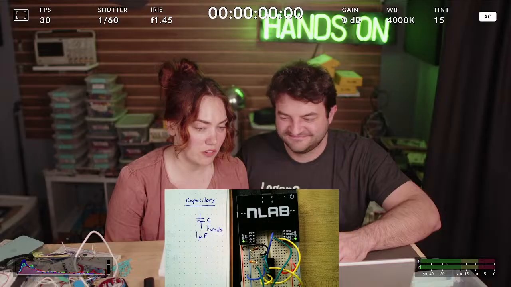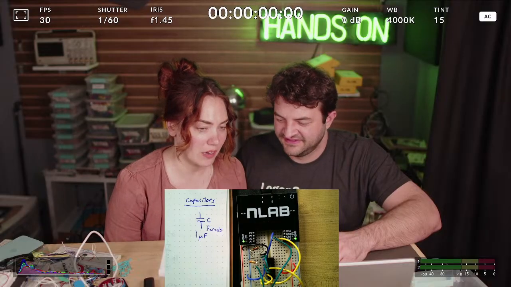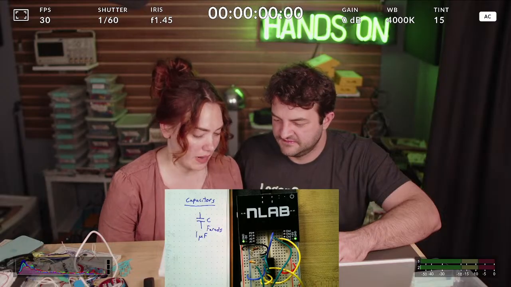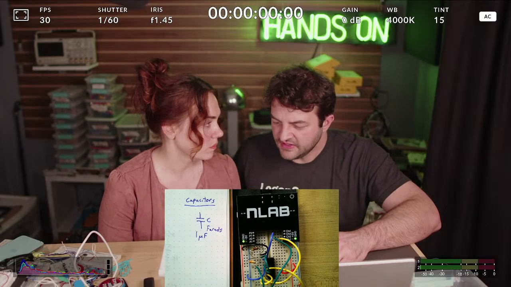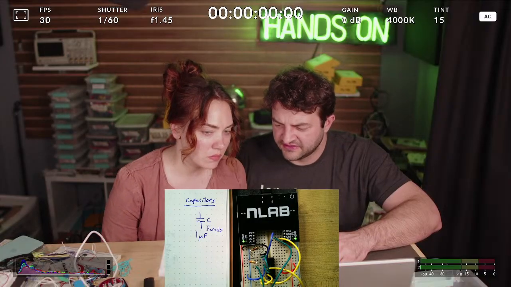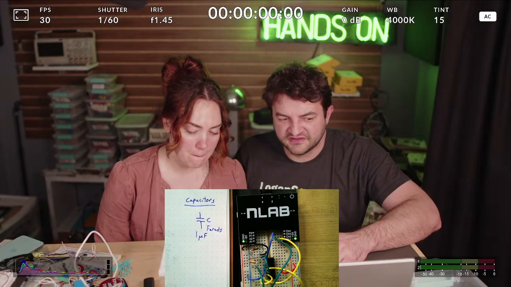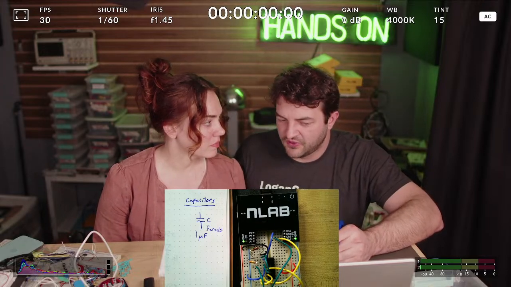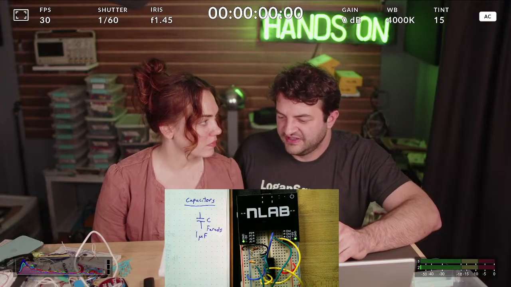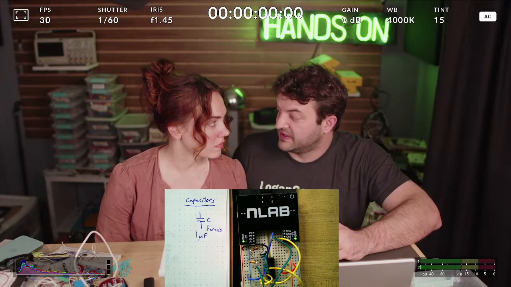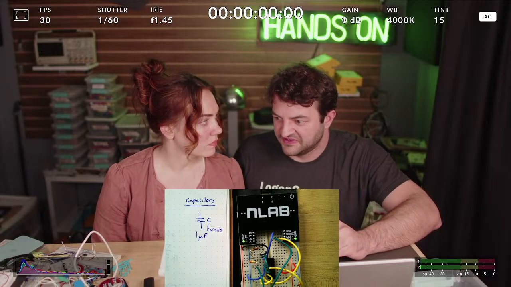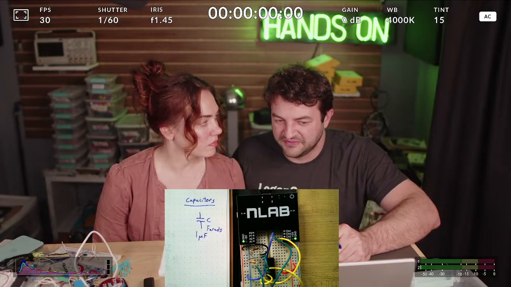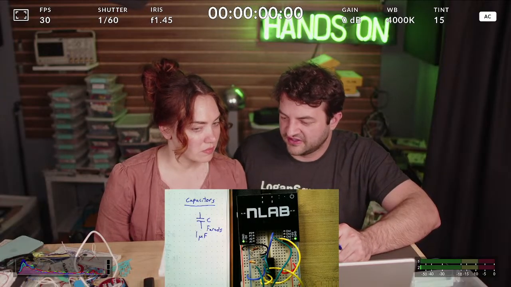Keep the questions coming, guys, and we'll just keep talking to you about capacitors. Now that we know how they're measured, what is the function of a capacitor in a circuit? What does it do? You could think of the capacitor as like a bucket, and the bucket stores like a real bucket stores water, and the flow of water is like the motion. In the electronics world, the capacitor is the bucket, and the electrons are the water, and the flow of the electrons is current. So what we're doing is making the ability to store up electrons.